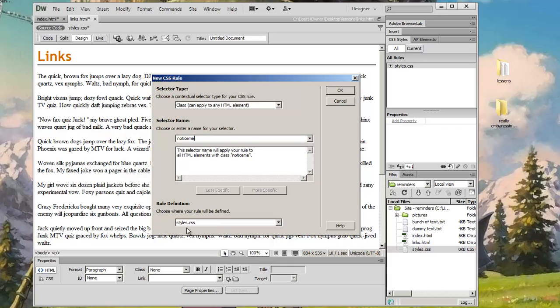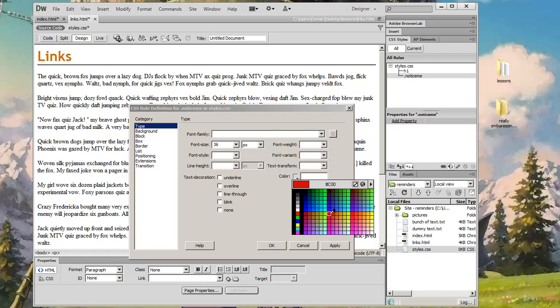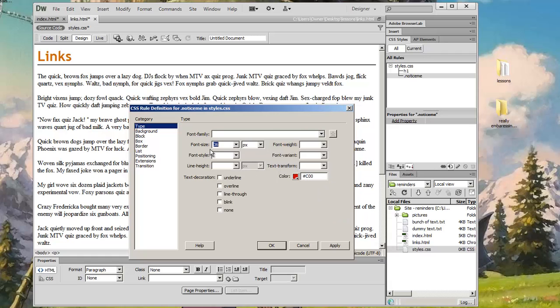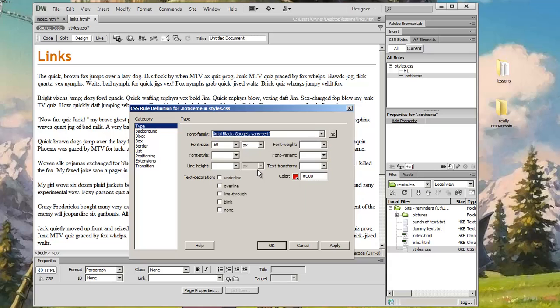Now, it's going to the same style sheet. All right, so we'll make it kind of big. I'll make it also 36. We'll make it red. Do you know what? Let's go bigger than 36. Let's go to like 50.